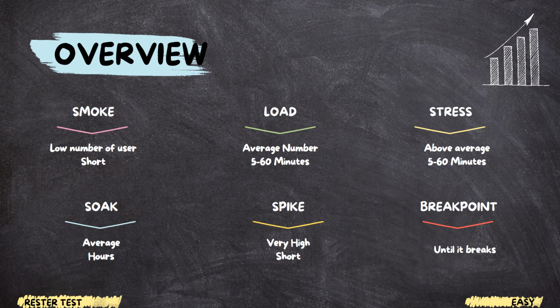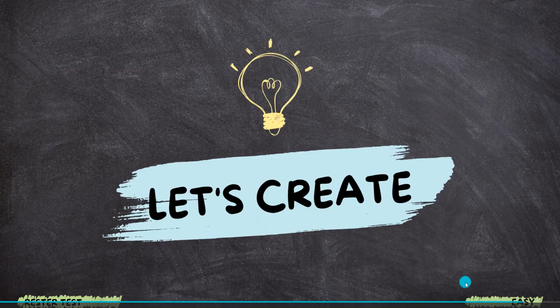And last but definitely not least, breakpoint. This tests what the limits are. You test the system as long as necessary until the system breaks, so that you know, okay, if we have this amount of users for this amount of time, then our system will crash. Now, enough talking. Let's see in action how this can be done in k6.